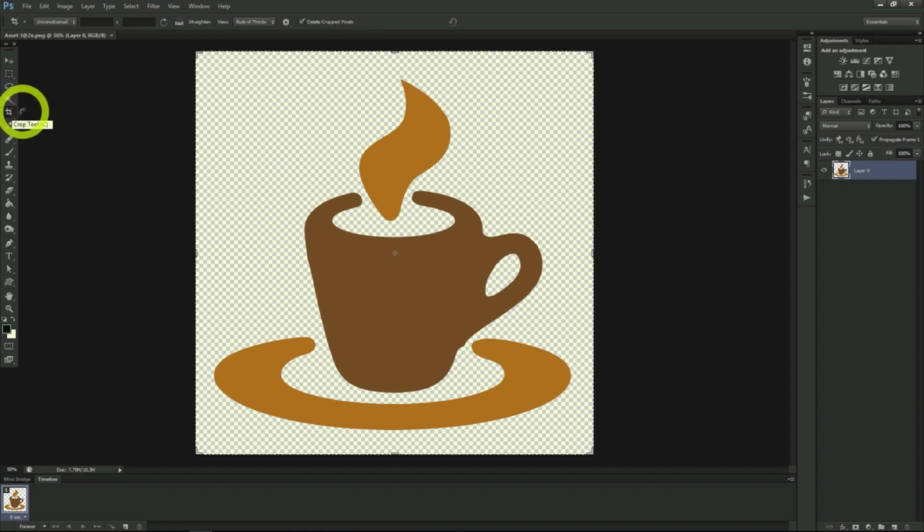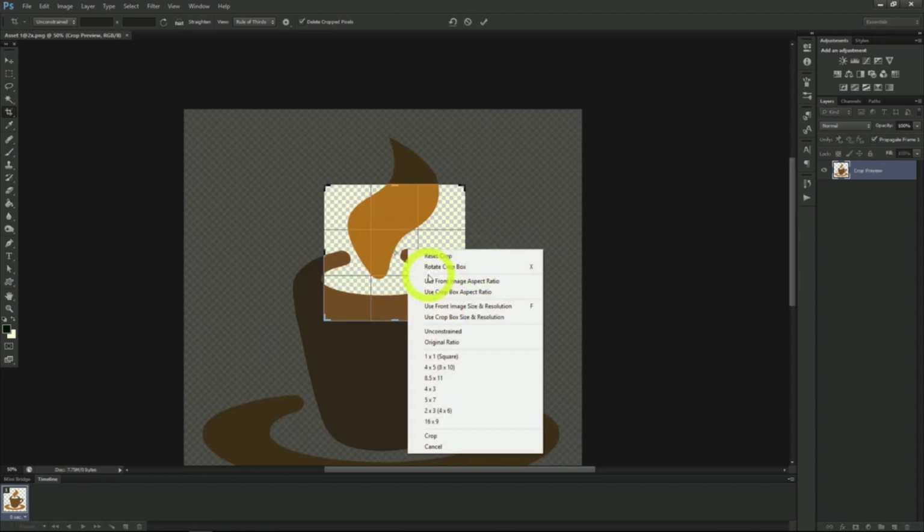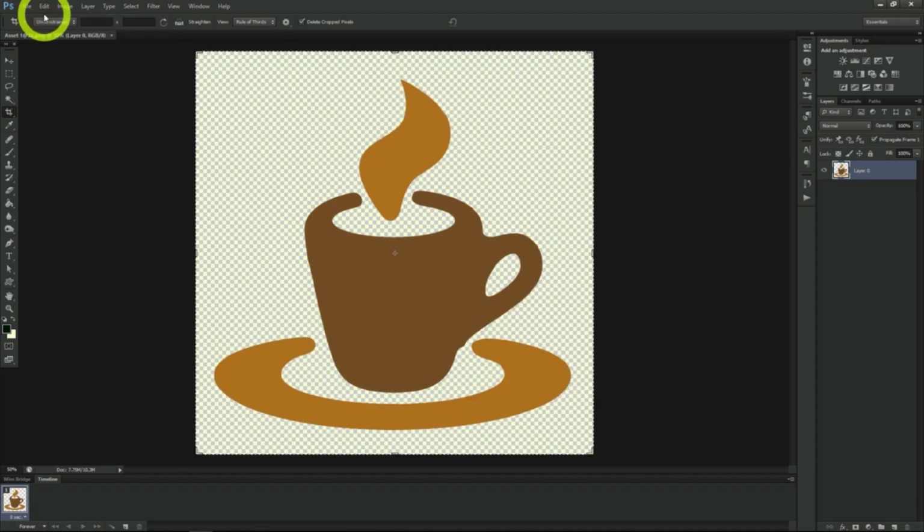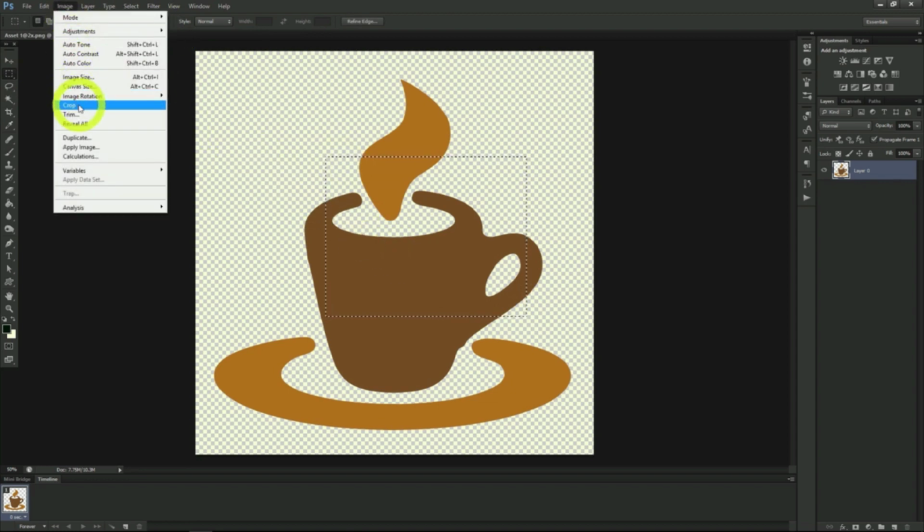This is actually one of two ways we can crop the image as well, and I'll show the second in a moment. After you click it, like before, drag a selection out of what you want to crop the image to. Cropping the image means you select those parts of the image and only those parts. When you're ready, right-click and select Crop. The second way we can crop the image is to go back, select an area with the Selection tool, and click Crop from the Image drop-down menu.